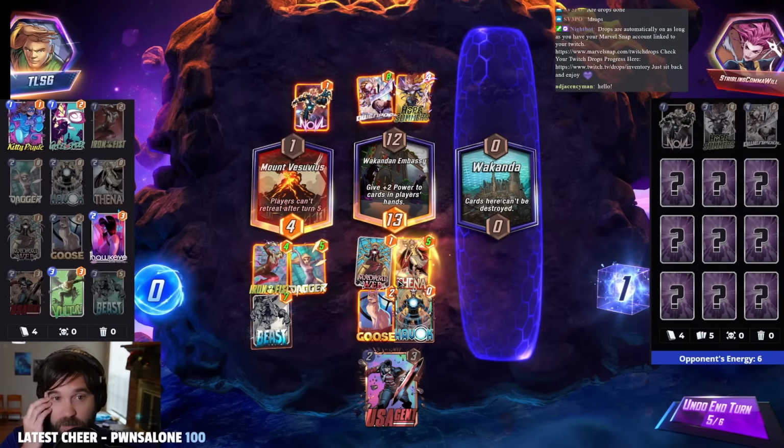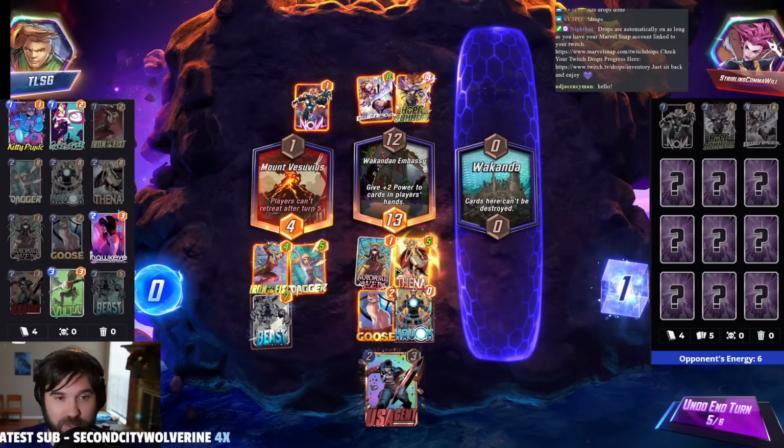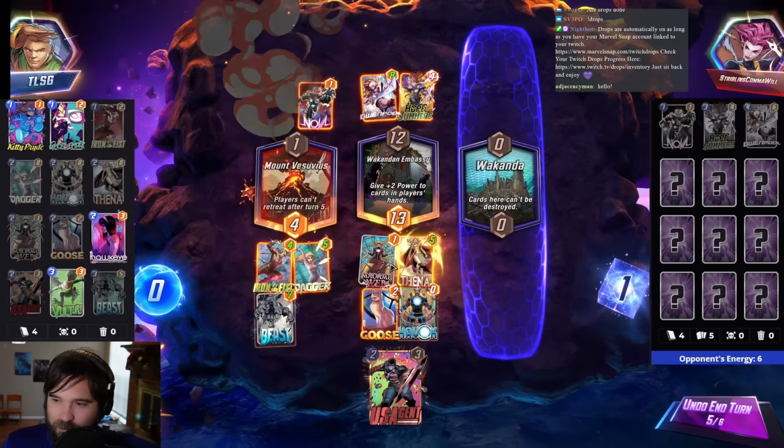We have 2 high scaling cards, the potential to move a dagger as well. So we can move a card out of the Wakandan Embassy going into 6, push our dagger over. Havok's going to be 8 power. We have US Agent to drop either into mid or somewhere else. Just depends on what kind of cards they drop this turn.